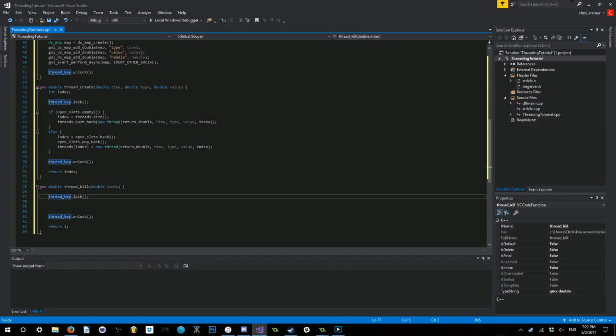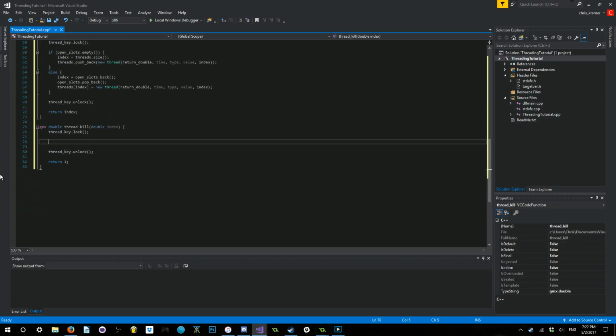In Gamemaker, that's supposed to be true. So I mean, might as well do that. So we're going to say if threads dot size is greater than index, and threads index does not equal null.